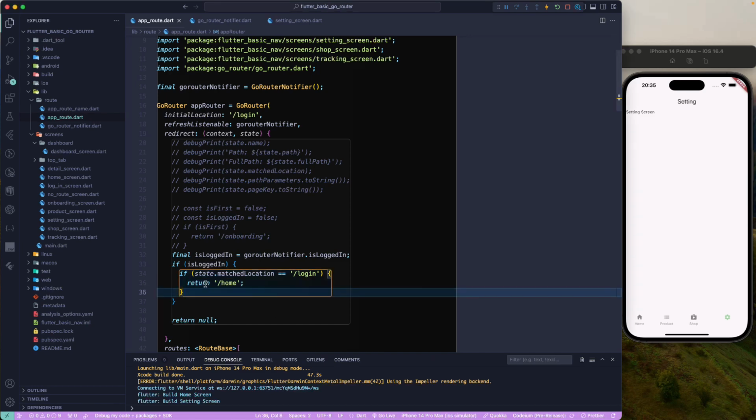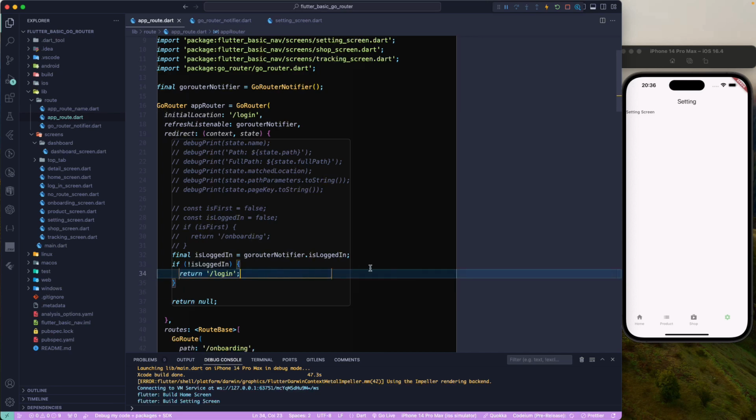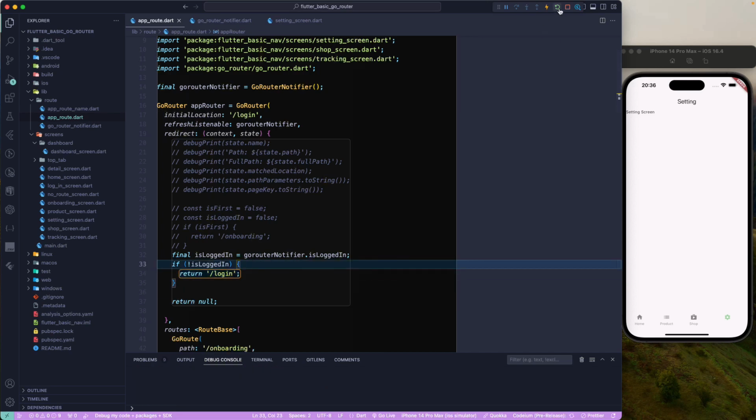Or it may be much simpler if we say if not logged in. So if it is not logged in, right? So if the login is false, then we want to return from here the login route. So I guess I'll just return from here the new route that is this one. So this is a simple case over here. It may not suit more complicated stuff.